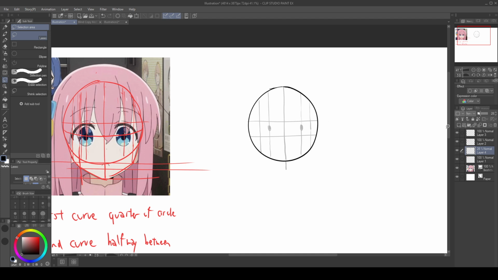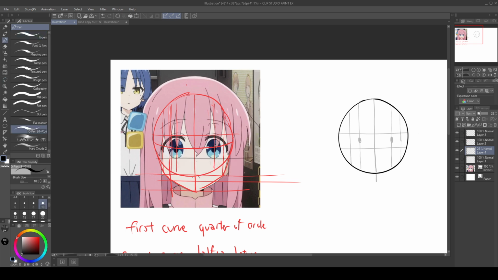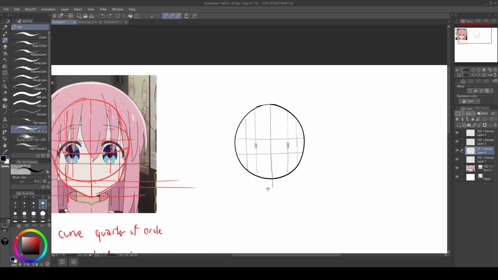Why does it look like that? Oh wait, hold on 1 second. Let's see. So half and half again. Huh, no, it's relatively correct.